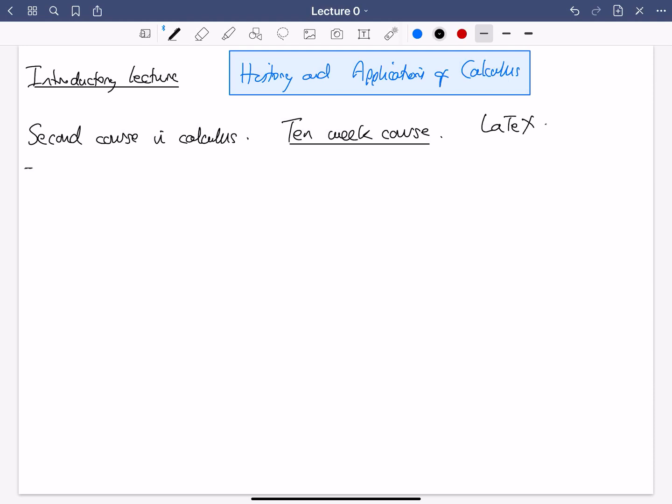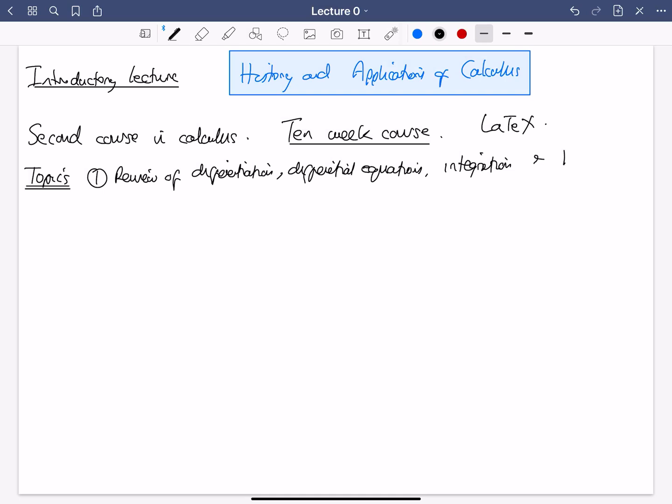So let me just tell you very quickly what the topics are that I'm envisaging for the 10 weeks of class. I'm going to start out in the first week with a review of differentiation, of differential equations, and of integration, and then we'll talk about the fundamental theorem of calculus.